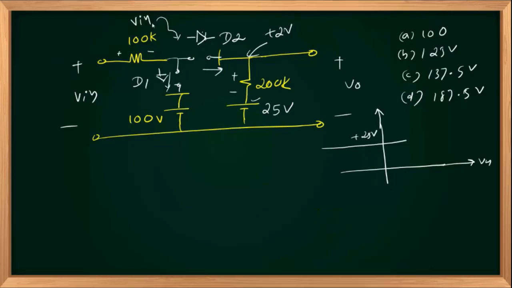And of course, using our own common sense, D2 diode has a reverse bias of 25 volts, whereas D1 diode has a reverse bias of 100 volts. So D2 will turn on first. To turn on either D1 or D2, the voltage Vin should be positive, so that they are reverse biased by 25 and 100 volts. And of course, D2 will turn on first. So to turn on D2, we have to raise our input signal to 25 volts. That is clear.